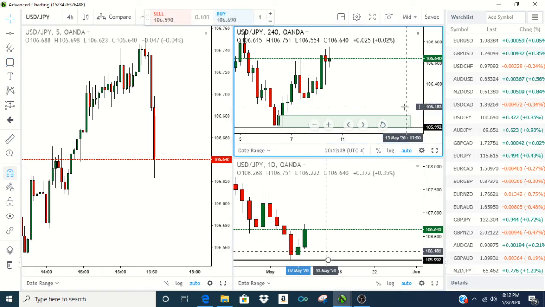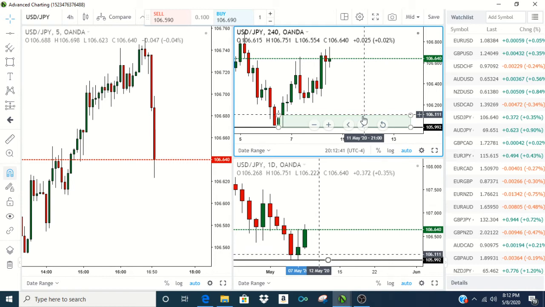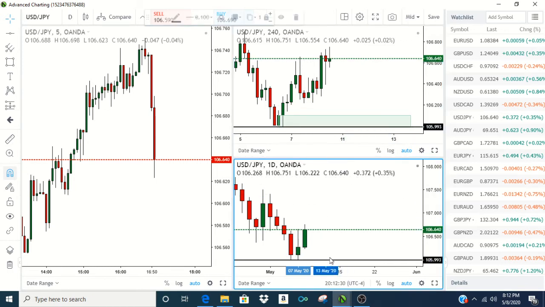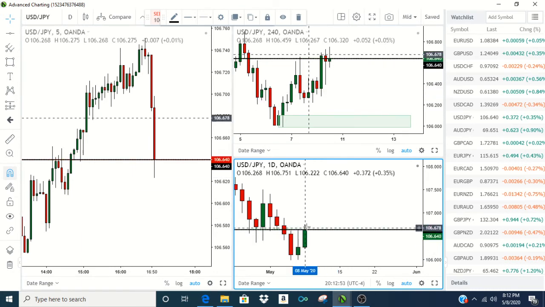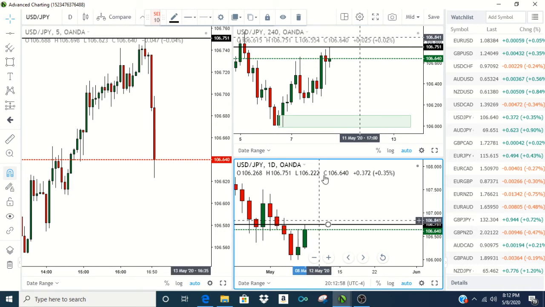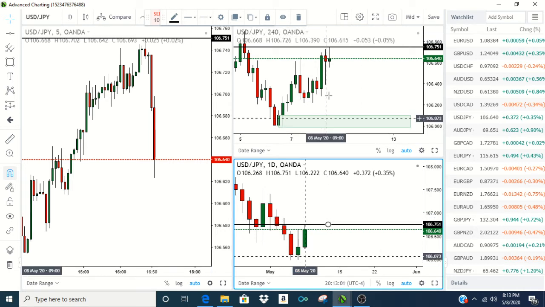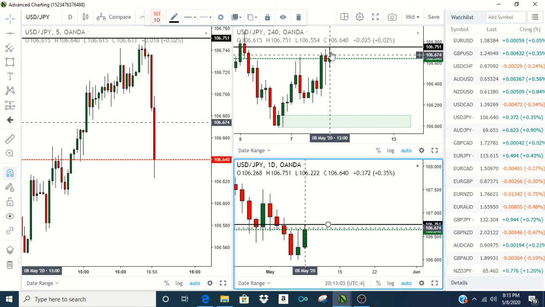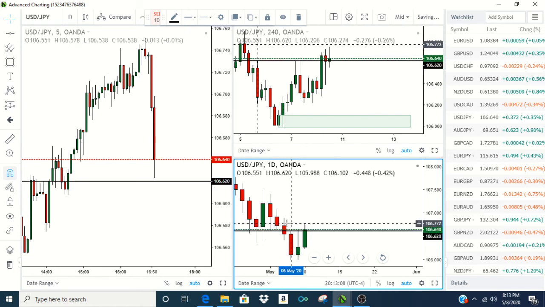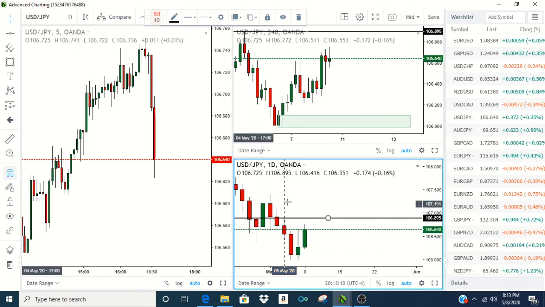So we want to be buying down here in this demand zone when prices get back to it. Now for the supply zone, it's the same method. We take this same black horizontal line and we put it to the last high that was created on the daily chart. But being that this daily chart ended right here, we want to use the previous days, this was about 3 days ago, we want to use that high.